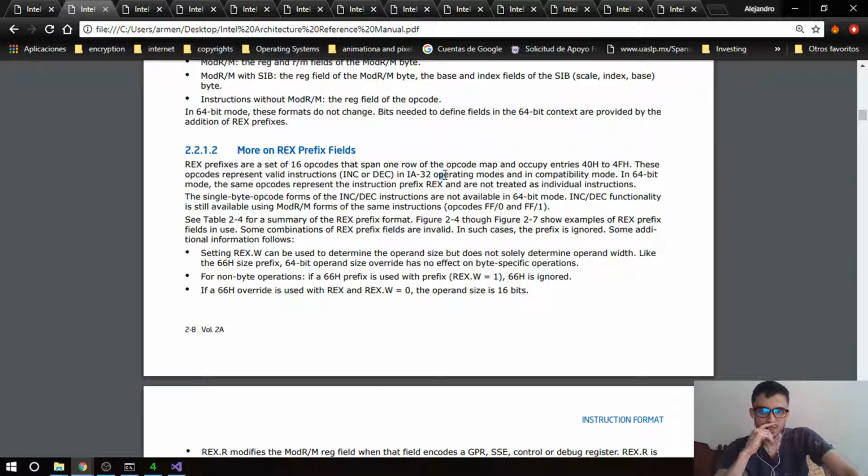INC/DEC functionality is still available using ModR/M forms of the same instructions, opcodes FF /0 and FF /1. See Table 2-4 for a summary of the REX prefix format. Figure 2-4 through Figure 2-7 show examples of REX in use. Some combinations of prefix fields are invalid. In such cases, the prefix is ignored.